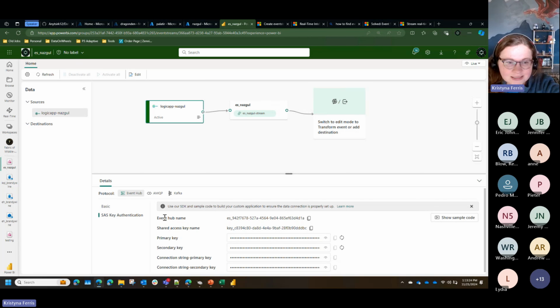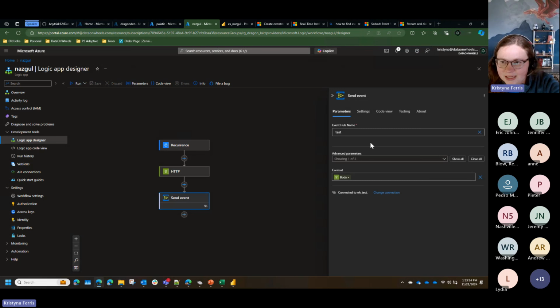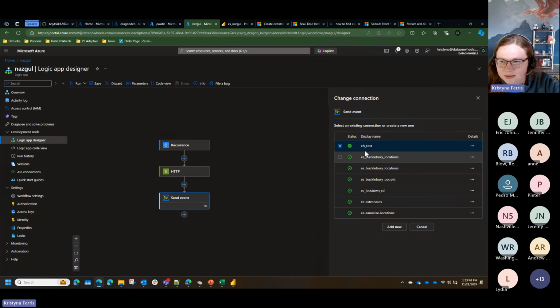Thankfully, in here, it does tell you, by the way, this is an event hub protocol that you can use. It's like, oh, good. Okay, cool, I know what I want to do with that. So we're going to grab our event hub name from here, go back to this one and plop that name in. The next thing I need to do is make a different connection, so we're going to do that now.